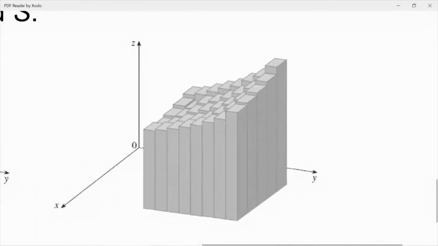Okay, so eventually we're going to have a bunch of those prisms and we're going to add them all together, and that's going to give us a volumetric approximation. And just like when we did integration in 2D, when we were using rectangles, eventually we took the limit as the number of rectangles approached infinity, and that gave us the exact area between the curve and the x-axis. Well, now what we're going to do here is take the limit as the number of these subregions approaches infinity, and that's going to give us the exact volume between our surface and typically the xy plane.